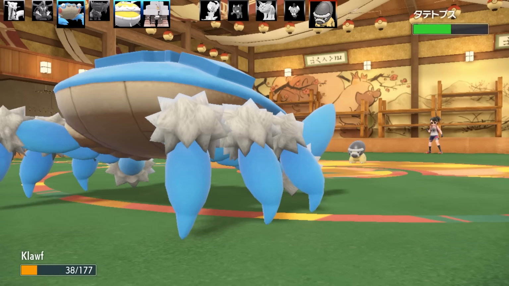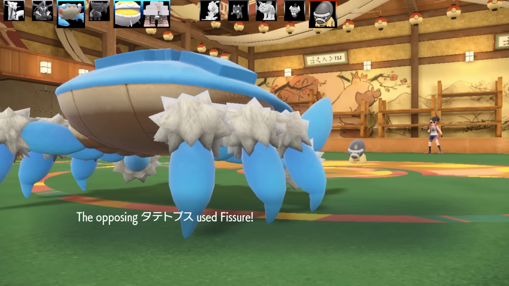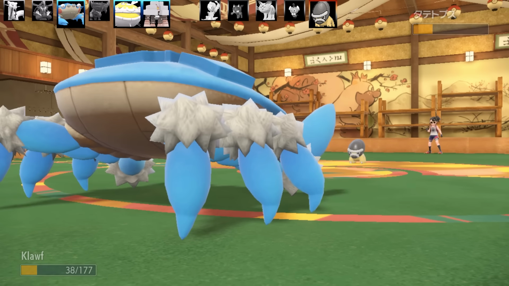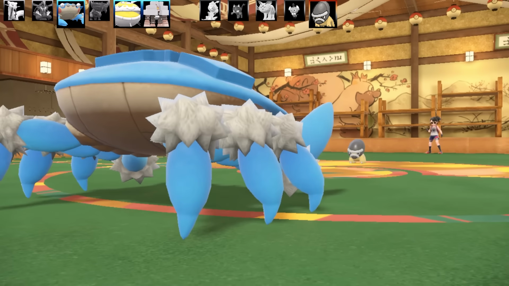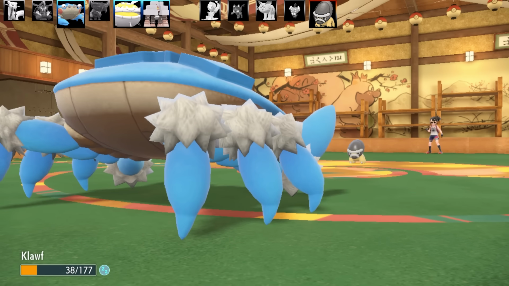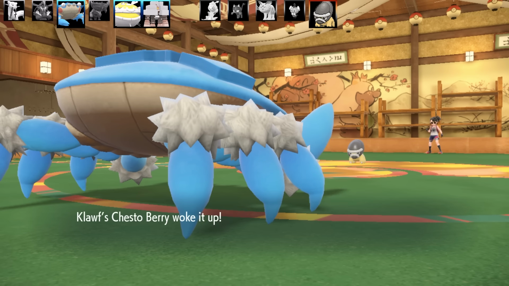Let's go with the Clawitzer again. I've got Regenerator on my Clawitzer too, and this is a Rest Chesto set, also Regenerator, making it kind of hard to faint. This Clawitzer was max speed and max health. Generally, I ran max health on all these Pokemon, so they could be quite bulky. Looking at all the Pokemon, except maybe Chien-Pao, this is actually a fairly tanky team. So I'm going to go to sleep there. I'm going to get all my health back with the Chesto Berry.